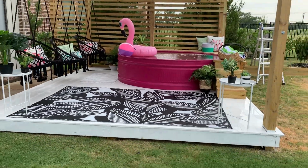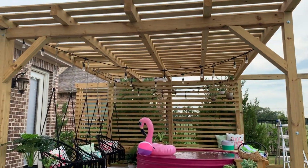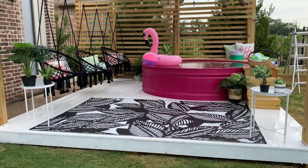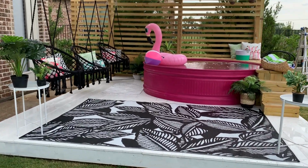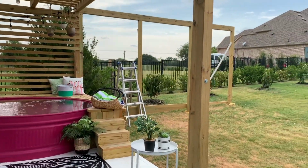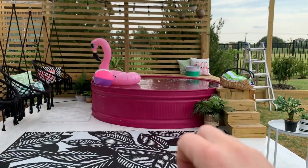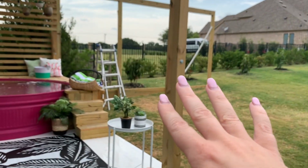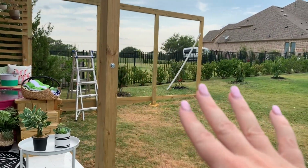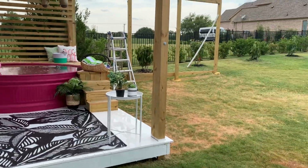But once I talked to Brian about doing the stock tank pool in the backyard, we started brainstorming the deck for it to sit on, and it kind of escalated from there, and we're going to keep expanding the deck. This is the first phase we're gonna do, and then he's already starting to build second phase, and then there's gonna be a third phase. So we're just gonna have a wall of deck here in our backyard.